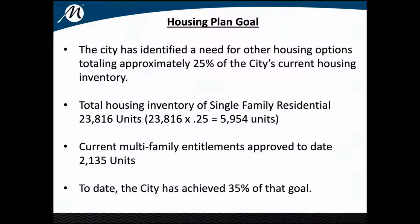It's just a snapshot of where we are, because we've been talking a lot about multifamily. Please proceed. The housing plan goal, this is something that we've been working on. Our GIS departments are taking a look at it, creating new ways that we can create this information and get it at our fingertips. I thought this was very interesting and would be pertinent to the higher density conversation that we're having, and that is that the city set out a goal to reach a certain percentage, and felt the need to create that diversity in housing because we were lacking in certain areas.